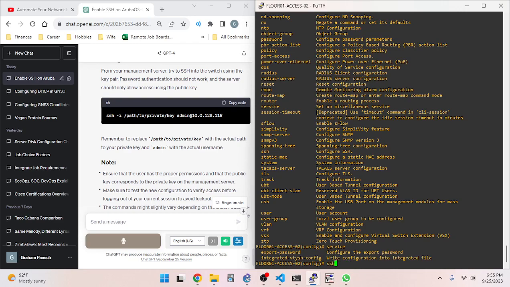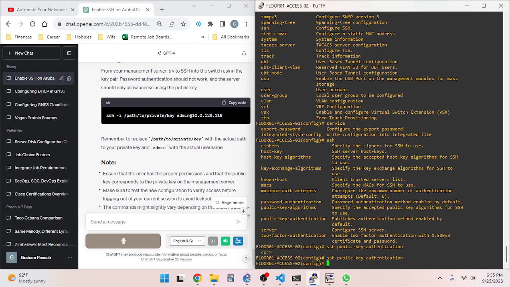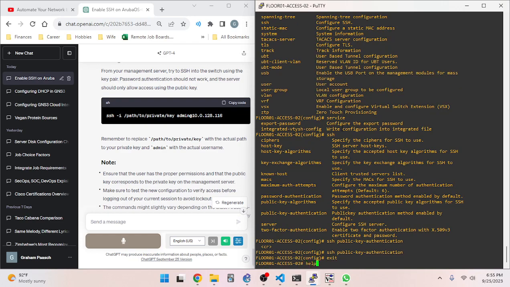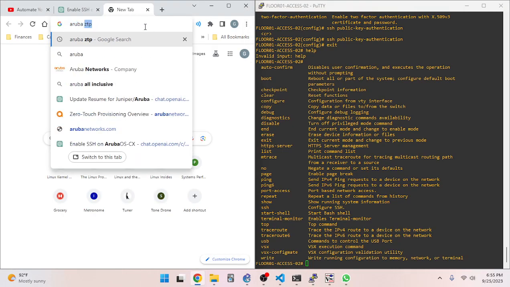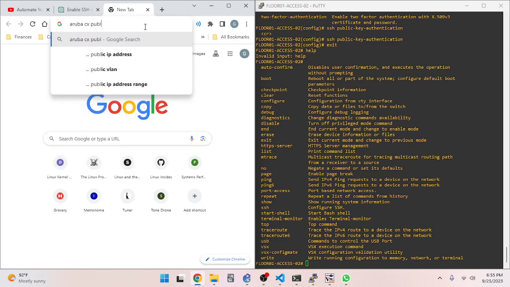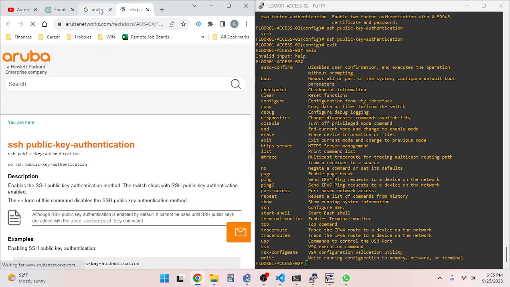I think it's definitely going to be under SSH. And it's definitely public key authentication. But I don't know how to feed in my public key. Okay, here we go. SSH public key authentication. There.